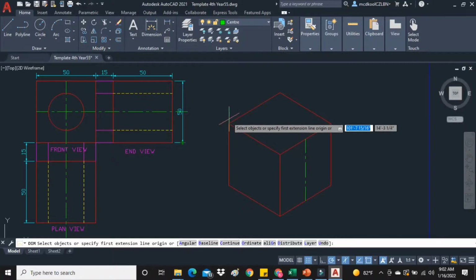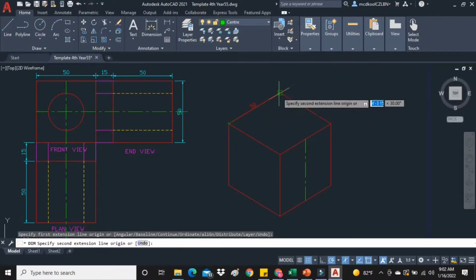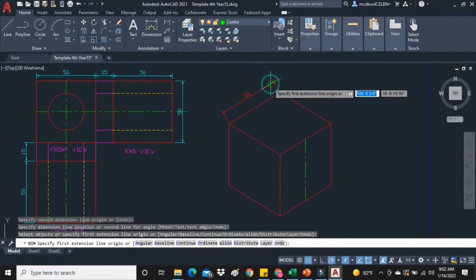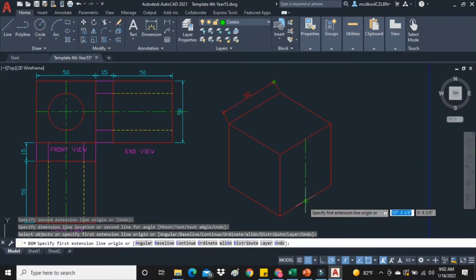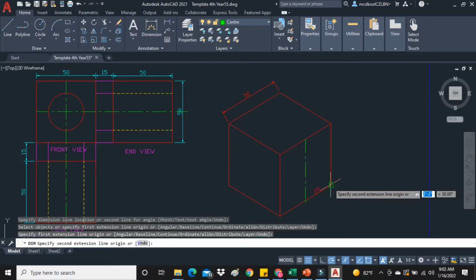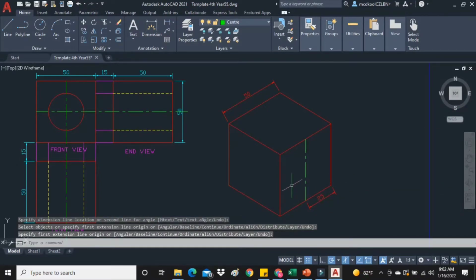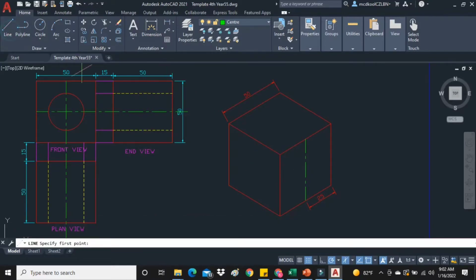But we can also measure to find out where it is. Now because the box is 50 millimeters long, the middle of it will be 25. But as I said, AutoCAD already gives you a tool to find the midpoint. But I'm just highlighting to show that the tool is very accurate in the middle of 25.